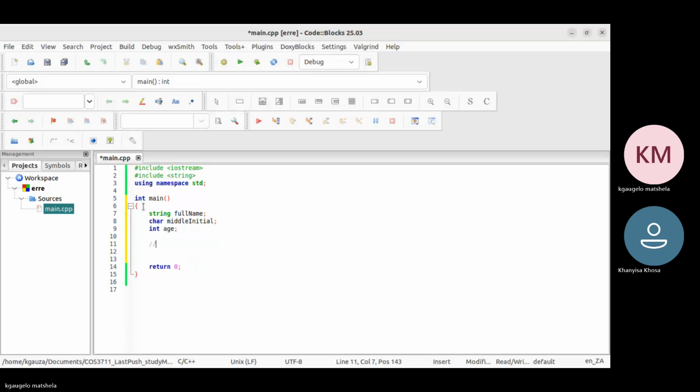Here we're going to ask the user to enter the age using cin. So now we're just going to say cout, enter your age.